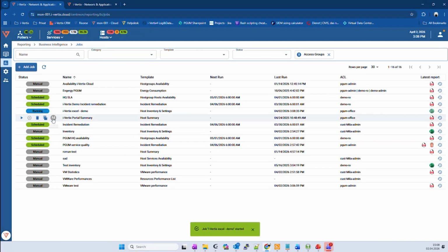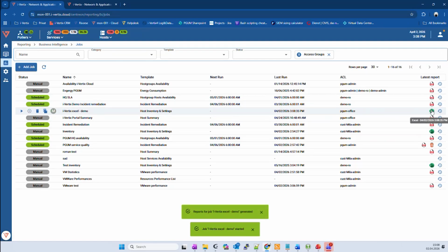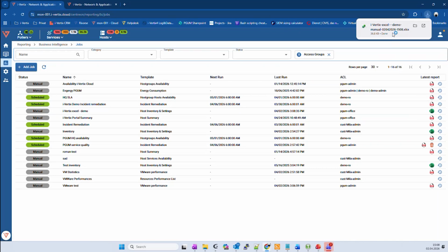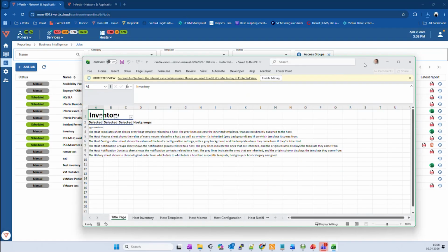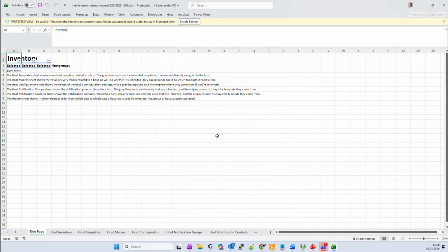And here the report is now running. It has produced an Excel file. We will download the Excel file and open it. I think the problem was probably before because I had opened a browser session as incognito. So here it's working better. Here you can see an example of our report in Excel.